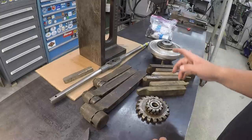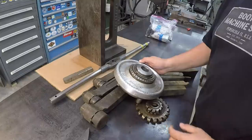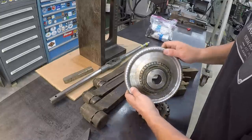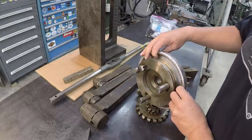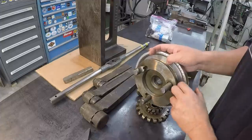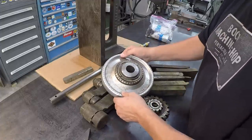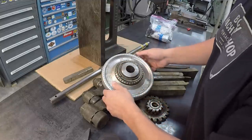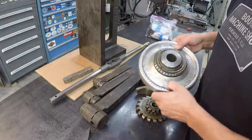All right, and then the big tools that I got: he had a whole shelf full of chucks of all different kinds, mostly 4-jaw and 3-jaw chucks, but he did have an assortment of collet chucks. And I saw this guy right here, and I wanted to get it for the lathe because this is a D16 mount that'll fit both the Victor and the Monarch lathe. And this is for Jacobs rubber flex collets. I already have the collets because I've actually got one of these chucks, and a while back, for a different mount, I adapted it on the back so you could put it in a 4-jaw chuck and use it that way.